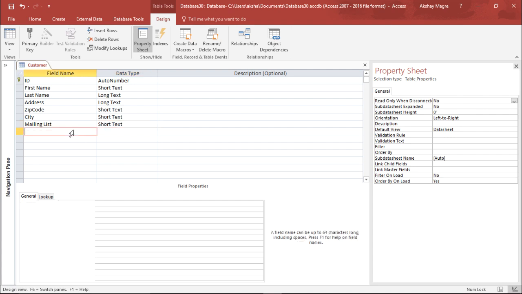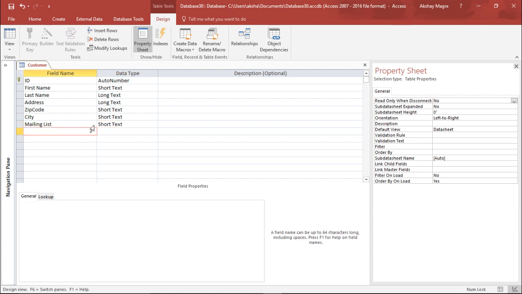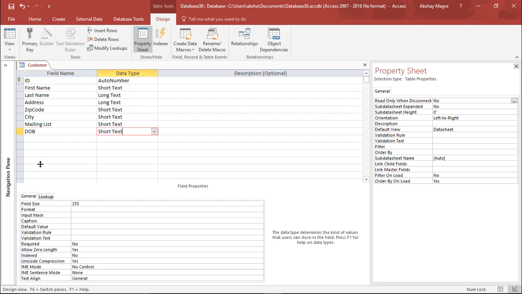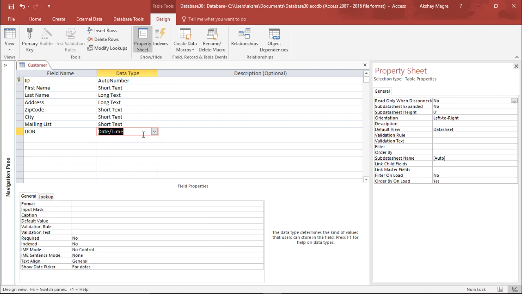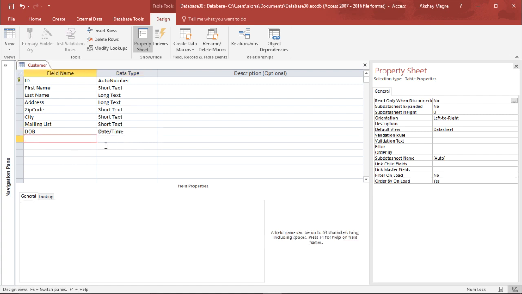But before doing that, let's go ahead and add some more fields to the database. Let's say I want dates as well, like when they have visited our company and bought some product. So let's say their start date, or let's take this as date of birth. I would like to know their date of birth in my database. So if I go under this drop down menu, this time I will select date and time. Basically it will restrict them to only select date and time. Nothing else can be selected. And for the last field, let's see what options we have.